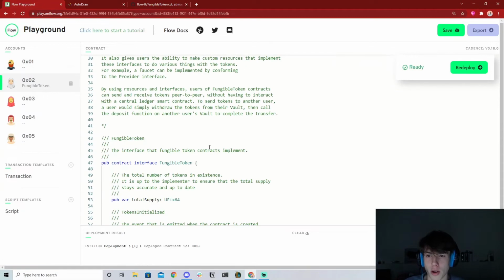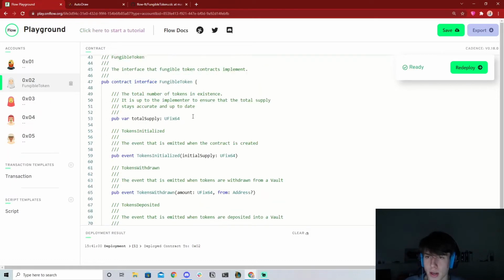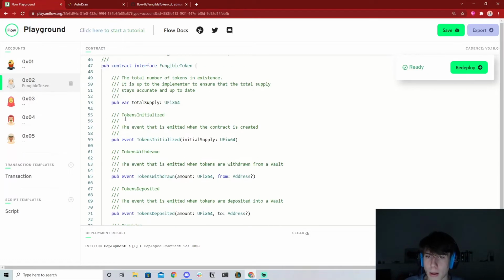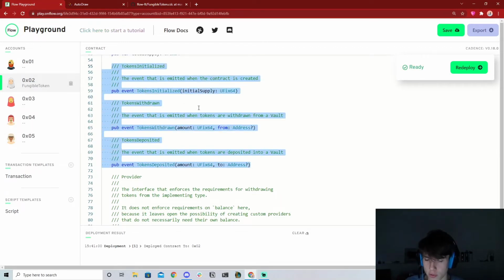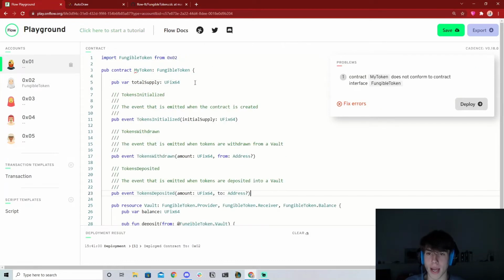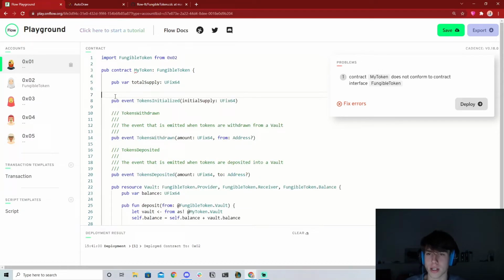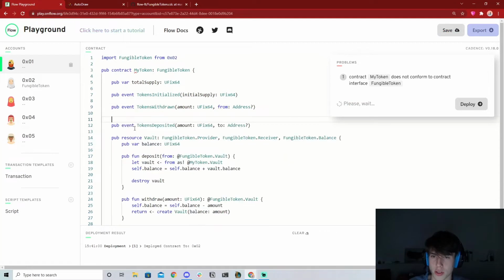So we haven't done some things that are necessary. Some of which are basically what we're going to be doing in this next part of the video, just trying to finish our contract to actually implement the standard. And so in our contract interface here, there are some events that are defined. So let's actually make sure that we bring those events over to our contract as well. And so I'm copy and pasting them, although I hate when YouTubers do this, because it's annoying for the viewer to have to try and figure out what I'm doing. So I'm just going to delete a bunch of stuff here and explain these individually.